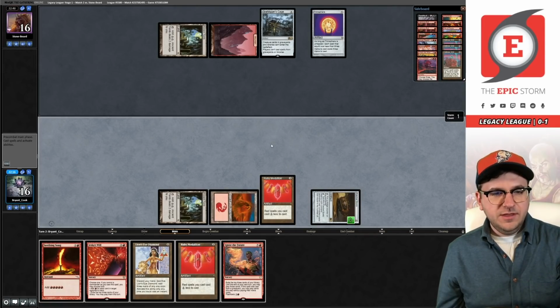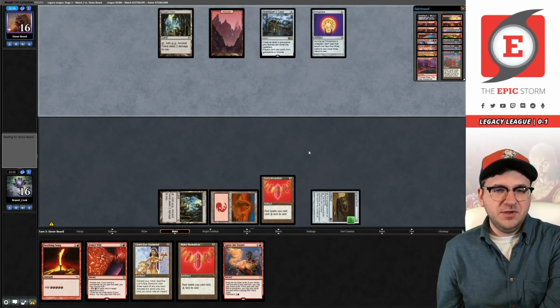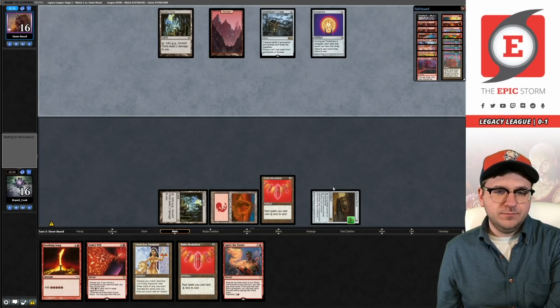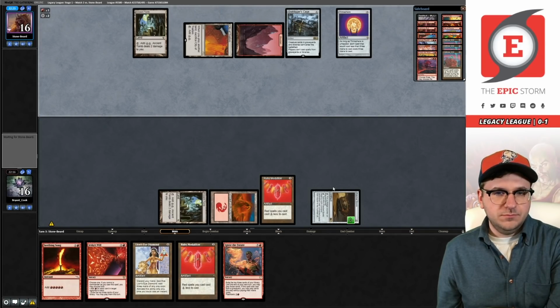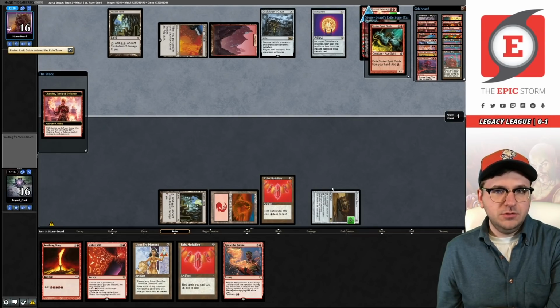It's worth noting that Crash, while being a really clean answer to Trinisphere, isn't affected by Karn, where Ratchet Bomb is. Chandra.